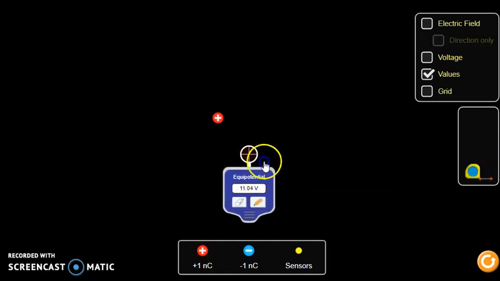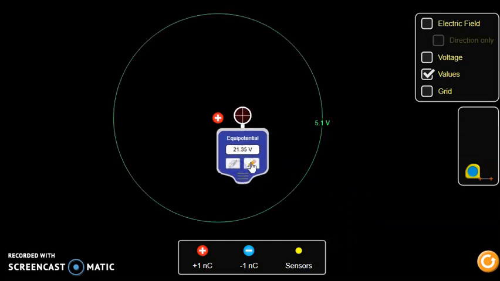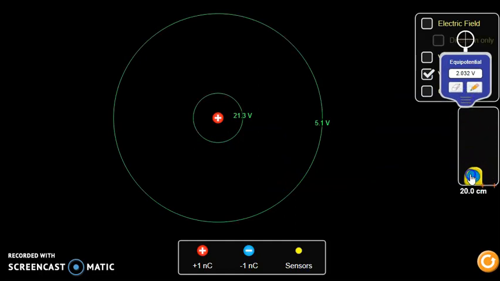The second aspect is for the part where you're going to take some data and make a graph; you're going to need to use the tape measure. If I want to know a distance, let's say from the charge to a particular equipotential line, I just line up these two cursors. So if I want to measure from the positive to the second line, I don't have to be exact. I don't have to worry about this little positive being exactly over the charge. There's a little wiggle room there, but that's how you use that.